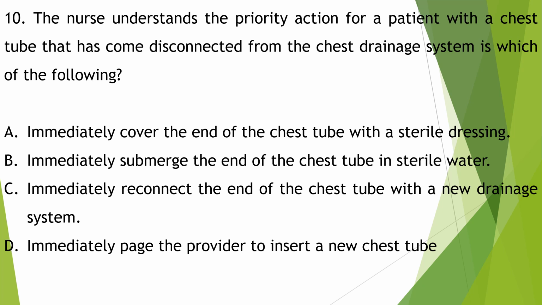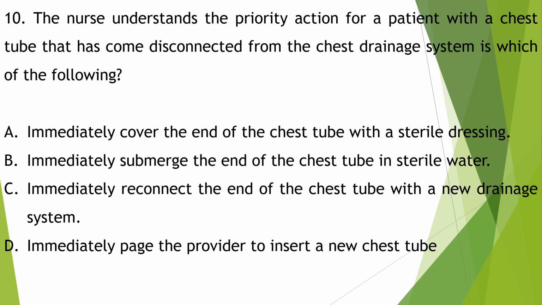If the chest tube becomes disconnected from the drainage system, immediately submerge the end of the chest tube in sterile water to preserve the water seal. This prevents the air from entering through the disconnected chest tube and reaccumulating in the pleural space. As quickly as possible, reconnect a new chest tube system. Be aware of the hospital policy. And if the chest tube becomes dislodged from the chest, apply a Vaseline gauze dressing and notify the provider immediately. Prepare for insertion of a new chest tube.